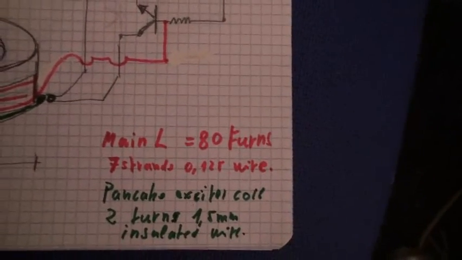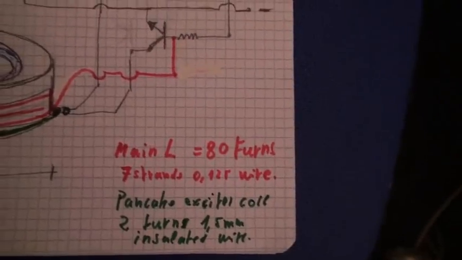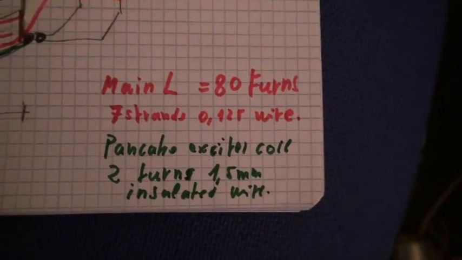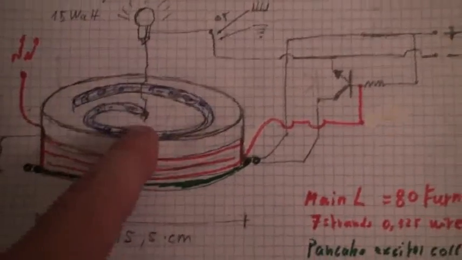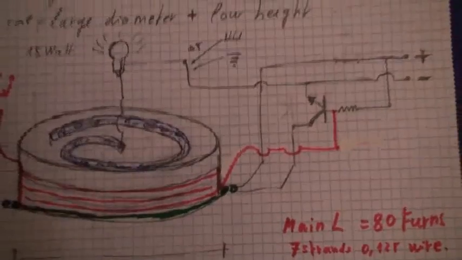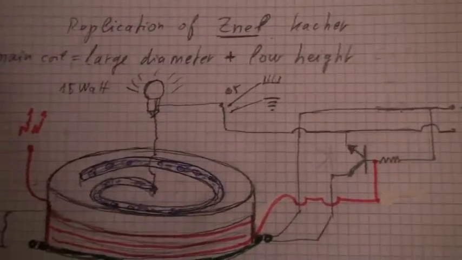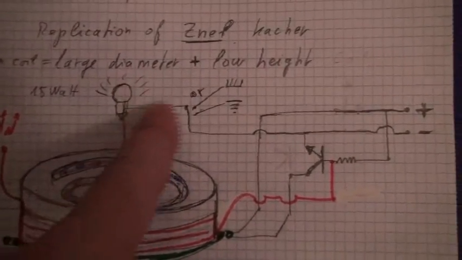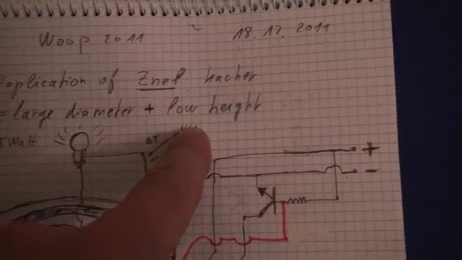So I did it and I put 80 turns of what I have from Romero experience, always the same, seven strands, 0.125 millimeter wire copper wire. Then I put a pancake exciter coil, two turns only. Then the circuits I showed before from Snell, and in the middle here of the coil I put a captor. I have tried everything from copper, splitted copper, metal, aluminum mesh, everything works more or better. And the lamp, so this captor here to the lamp, to the miners here.